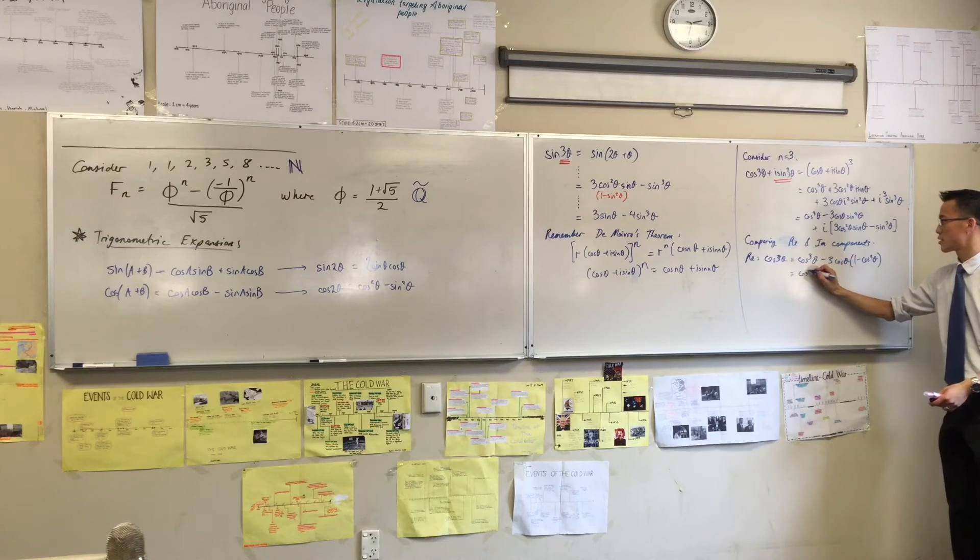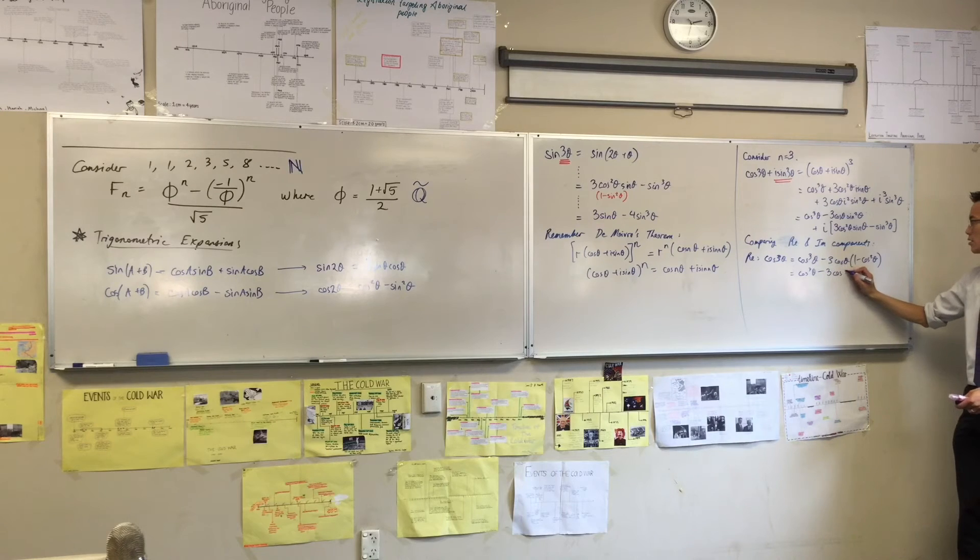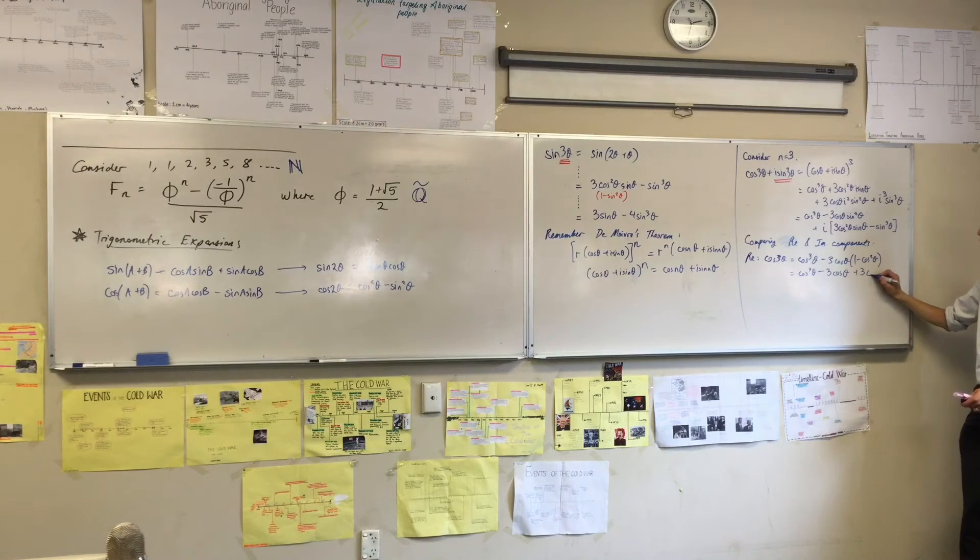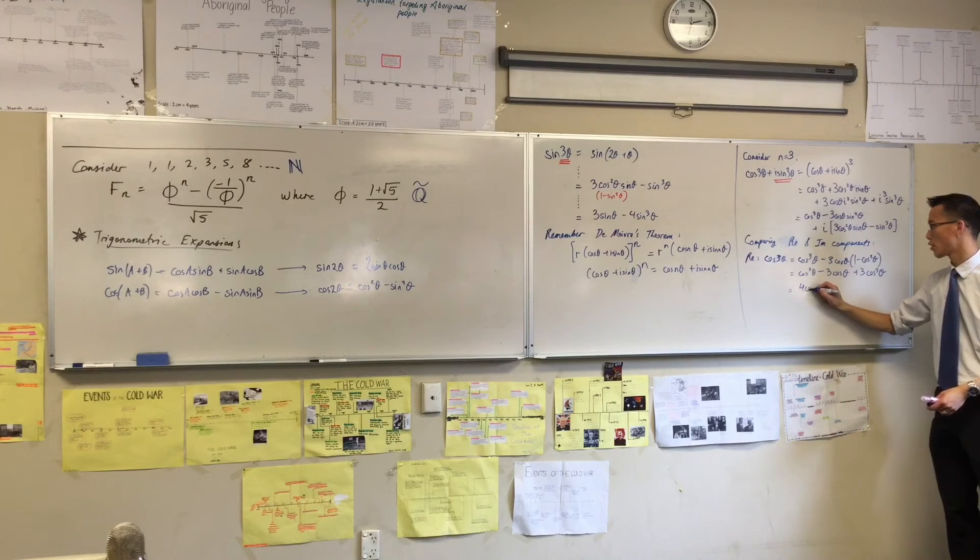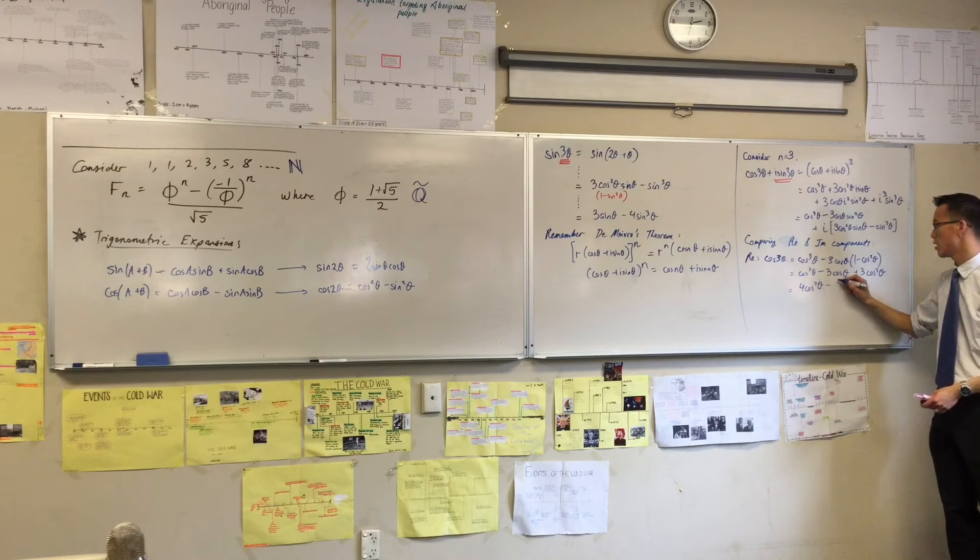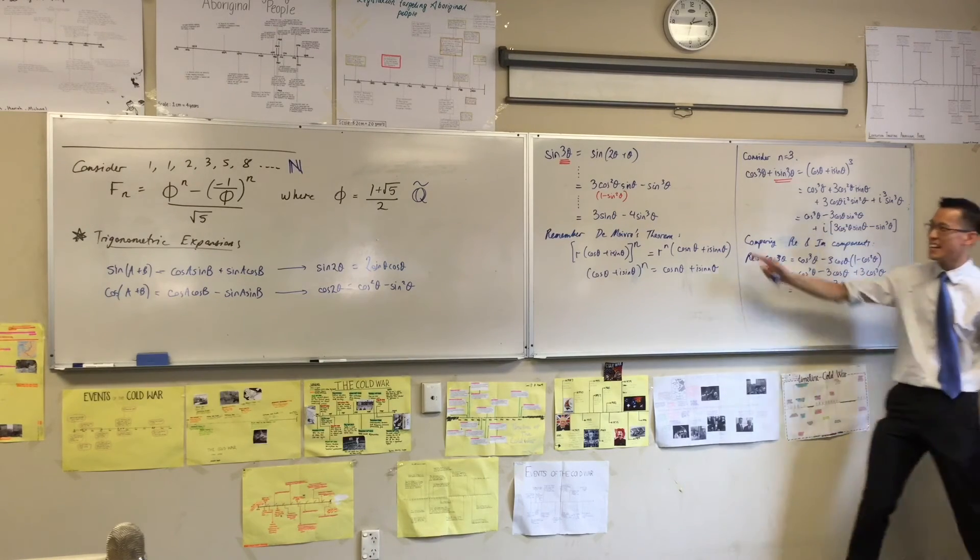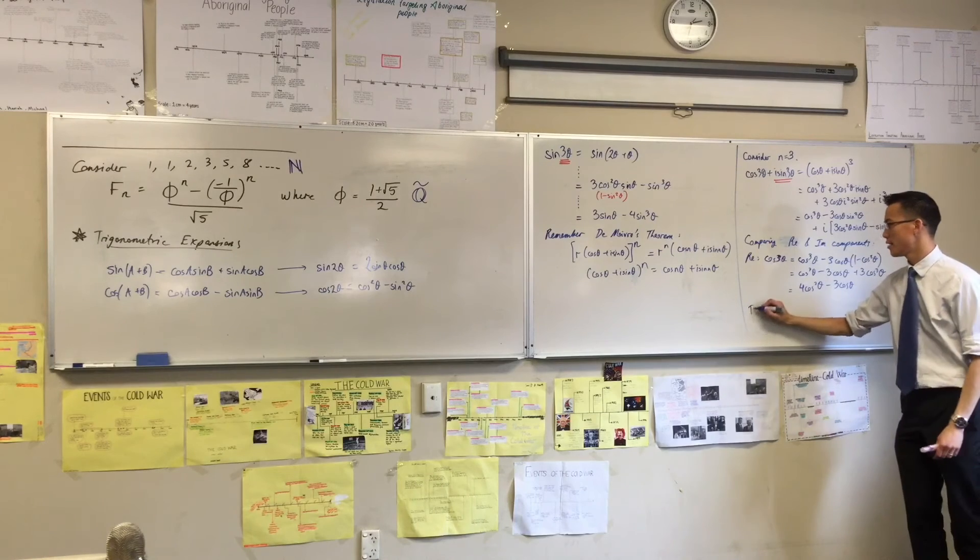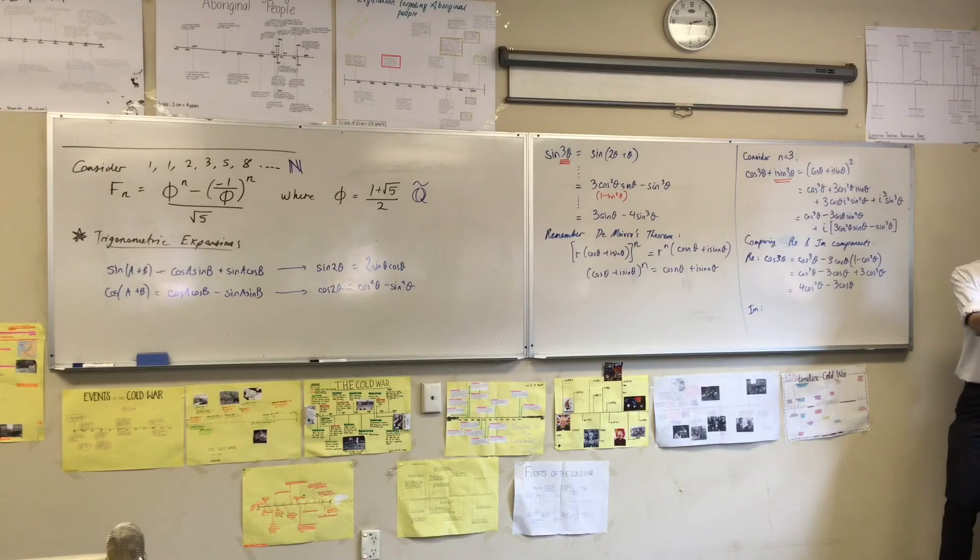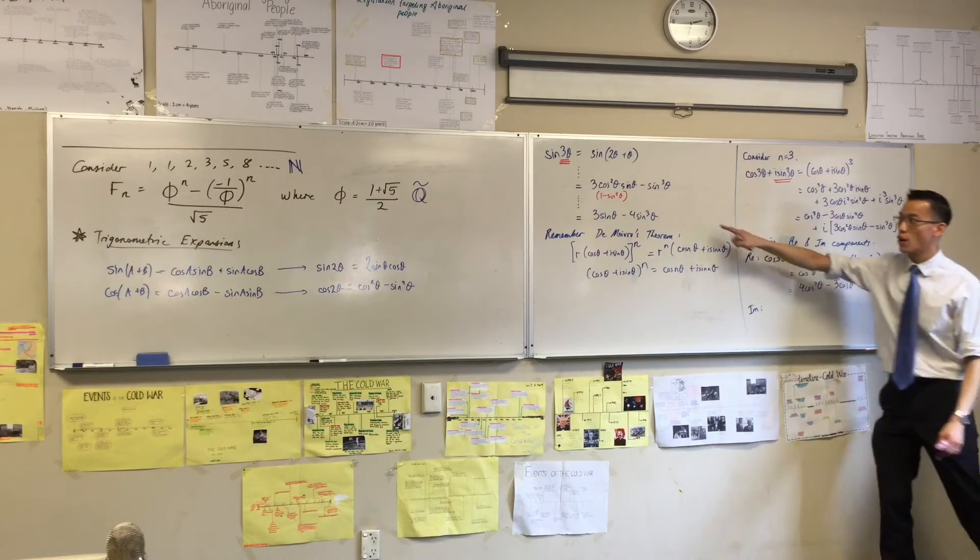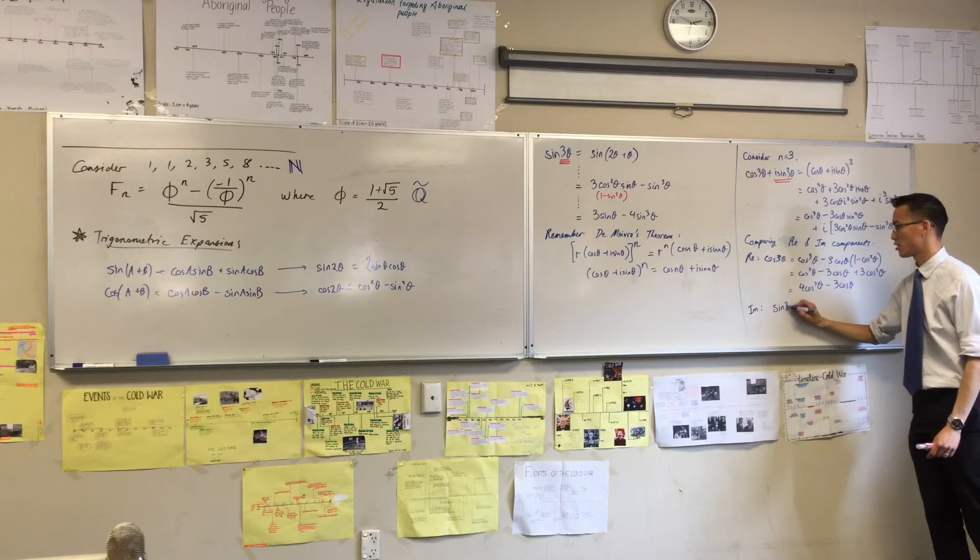So, okay, time for a little bit of tidying up here. So this looks like it's 3 cos theta plus 3 cos cubed theta. Does that look good? Yeah. 4 cos cubed theta minus 3 cos theta. And at this point, if I hadn't have done this earlier, I would have said imaginary part, sine 3 theta equals, etc. But you can see we've actually already done this. Like, we did this 10 minutes ago. So we know we're going to get to this line. So I'm going to say that just to conclude.